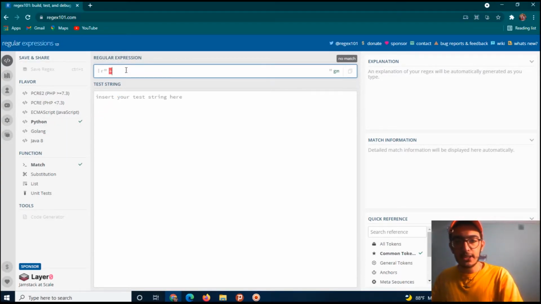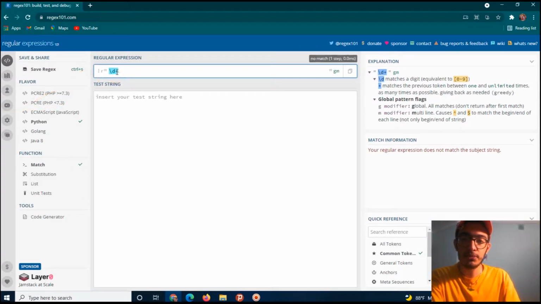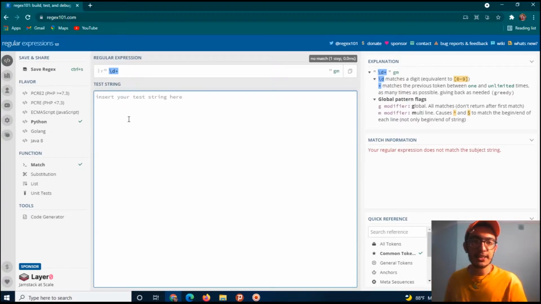The next sign is plus, which is used for counting, and the range is at least one. When you write backslash d and plus, it means in my text I want every digit where the counting is at least 1. So if the count is 3 or 4, it doesn't matter.